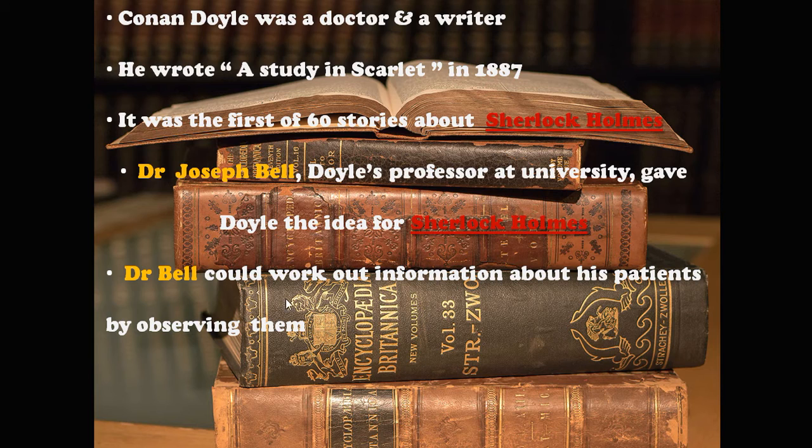We have here "work out" and "observing." Those two words we're going to meet later, but now for you to know them. "Could work out information" means he can understand and get information about his patients by observing them. To observe someone is to focus and see every detail, and we can use it for people and things the same.